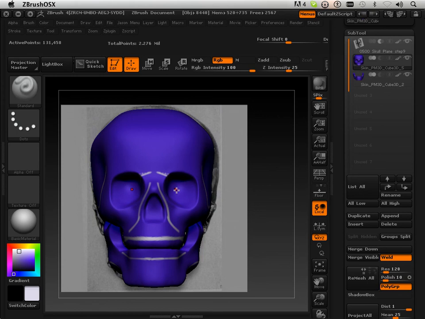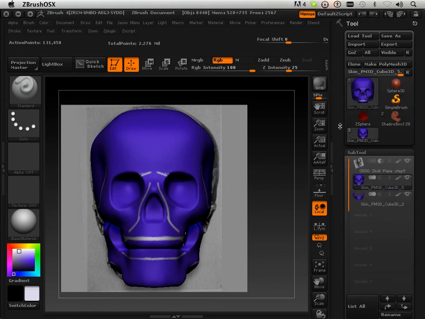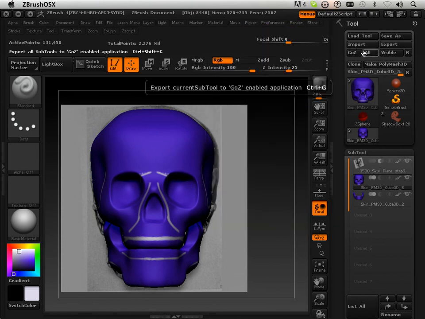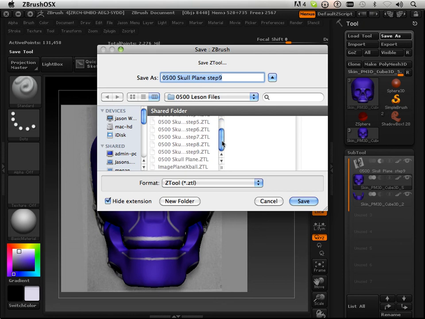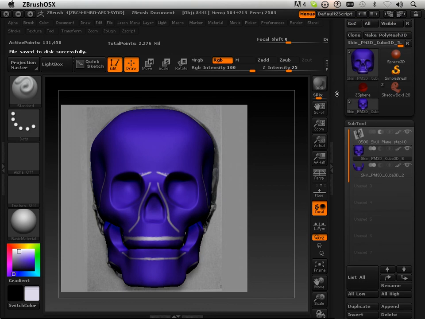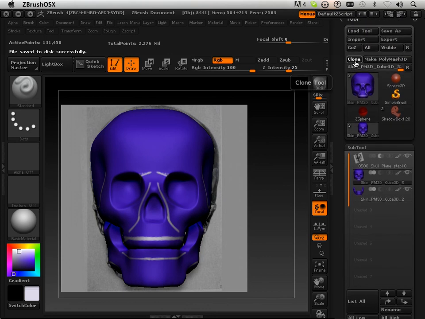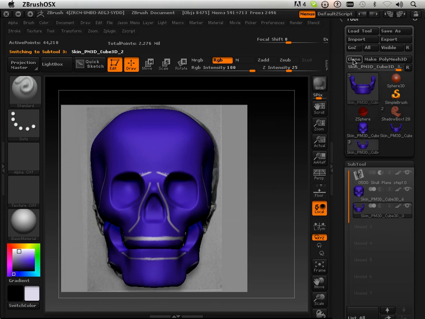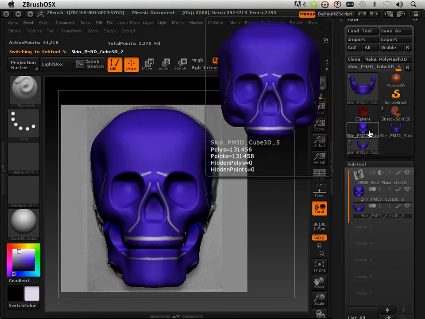So now that we have these, what we're going to do is prep this model for Topologize, and the topologization occurs after I clone this. So this is going to be step 10. And while I'm in here, I'm going to clone these out and save step 11 also. So I'm going to clone this one and clone this one. Now I have to do this one at a time, however.